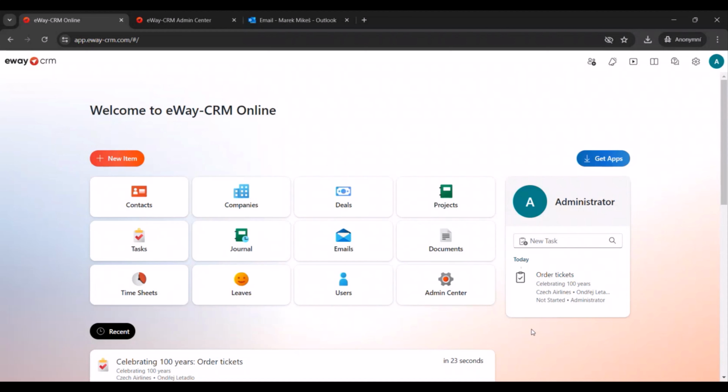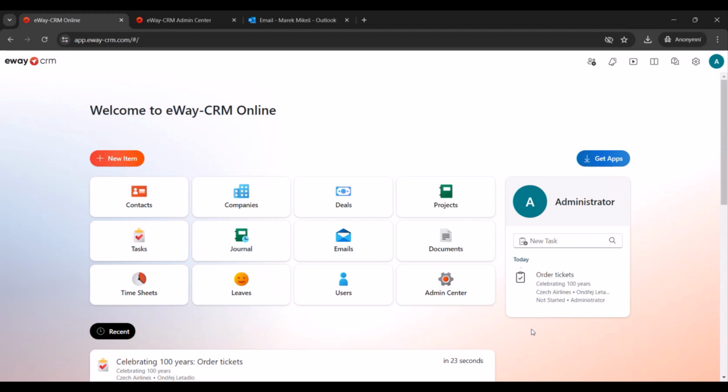Before I dive into specific features and modules and the differences between the desktop eWay and eWay Online, let me first say that when I think about the benefits of eWay Online in general, I can think of 2 things. The first one is the flexibility of access, because for eWay Desktop, you need the Windows desktop version of Outlook. You need to install the add-in there, and without this, you cannot access the data.